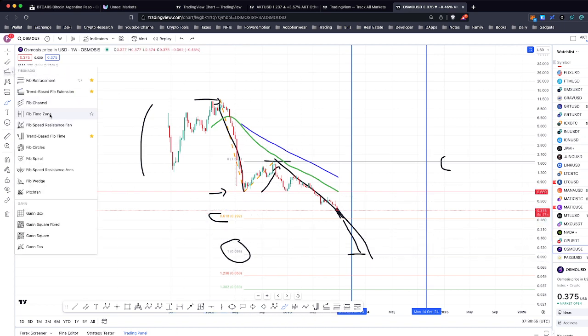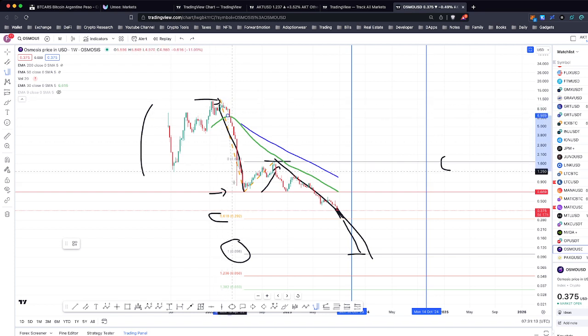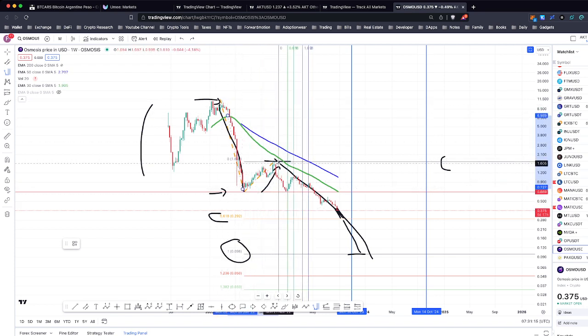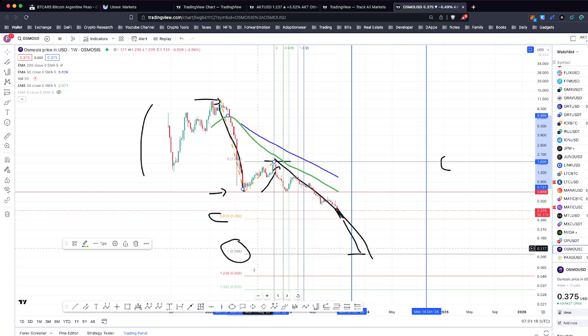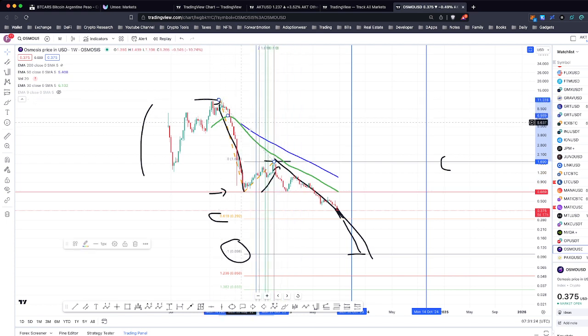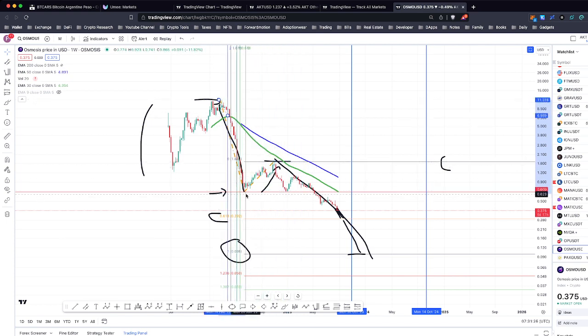That's Fibonacci extension. I also have, I think those are your basic ones. We'll talk more about Fibonacci time-based, but this one places it vertically. So you can ultimately, let's say, even measure the time that it took for this to happen.